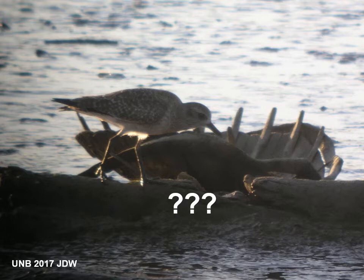And as people went by and asked what I was looking at, I said, what do you think this is? And someone said, well, that's a basket. That's some sort of garbage. And I looked and looked at it. And when I got back to the Muse Center and looked at the photos and blew them up on my smartphone, I said, you know, I have a feeling I know what that is.